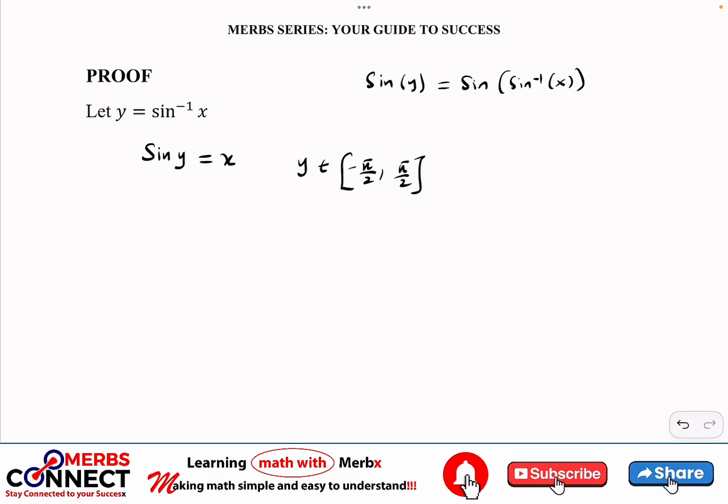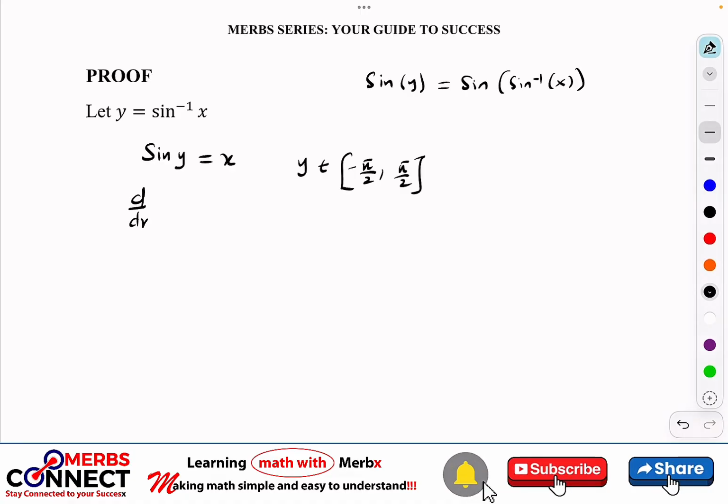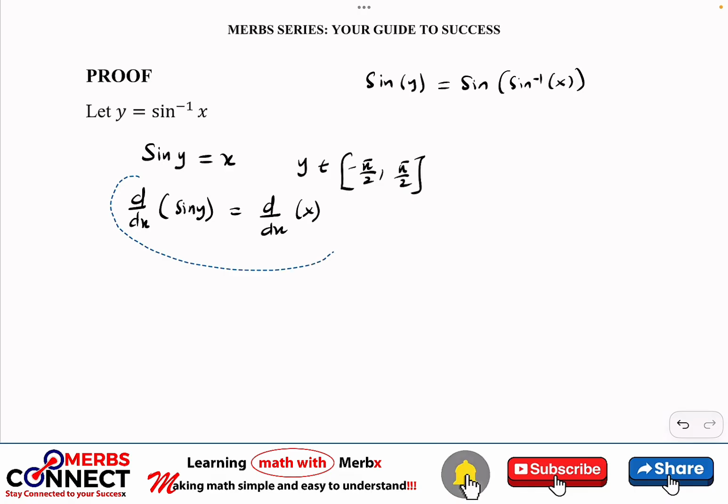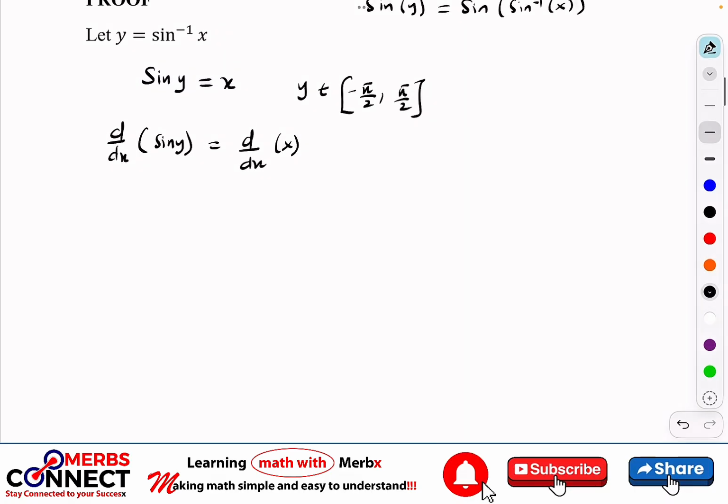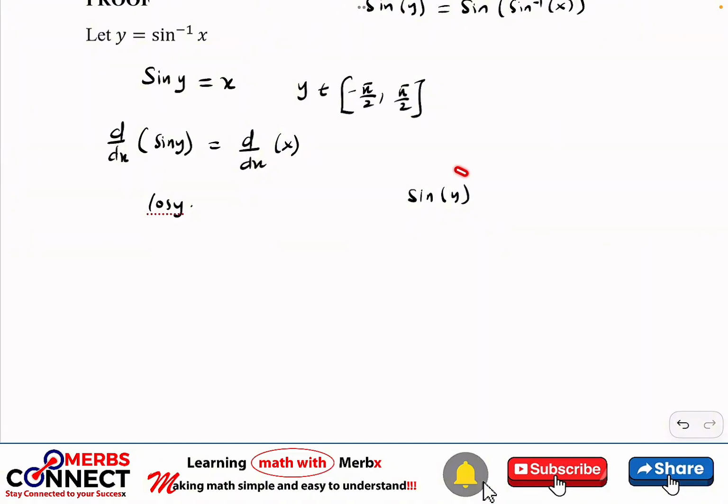So what are we going to get here? Okay, fine. Let's differentiate. I take the derivative with respect to x of sine of y, which is equal to taking the derivative of x with respect to x. When I differentiate sine, we get cos. So this is going to give us cos of y times, now this is implicit, so we are looking at sine y as a function of y. We are going to use the chain rule here. I differentiate sine, I get cos y, but I need to differentiate what is inside the parentheses.